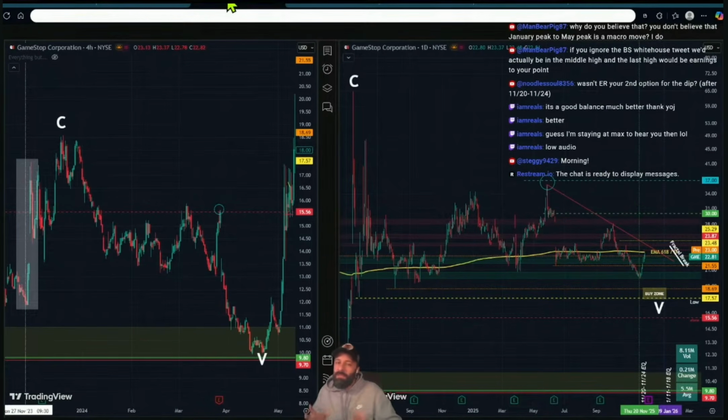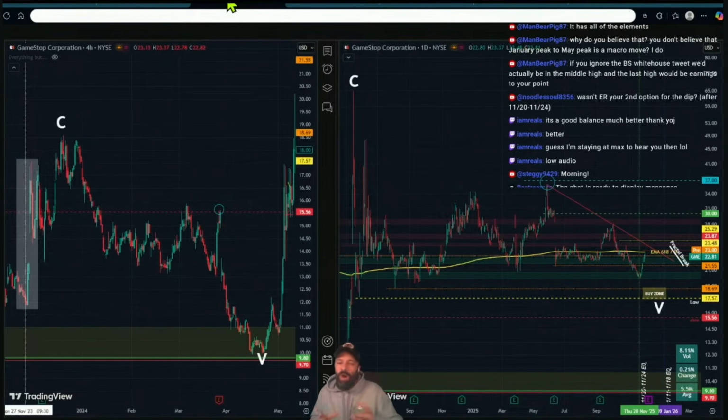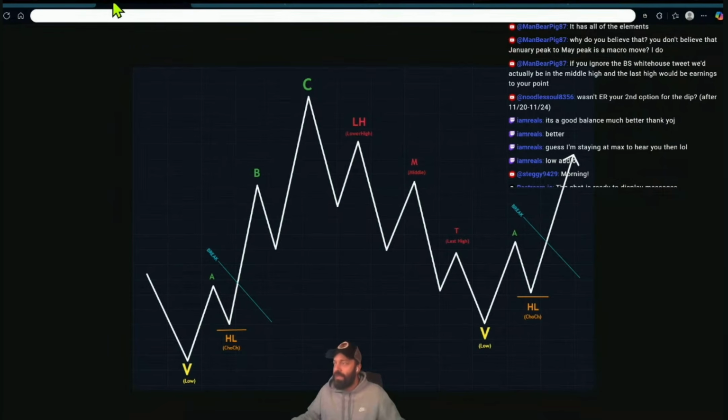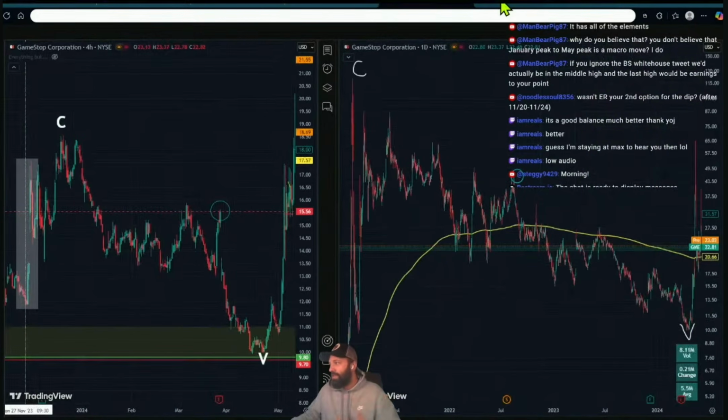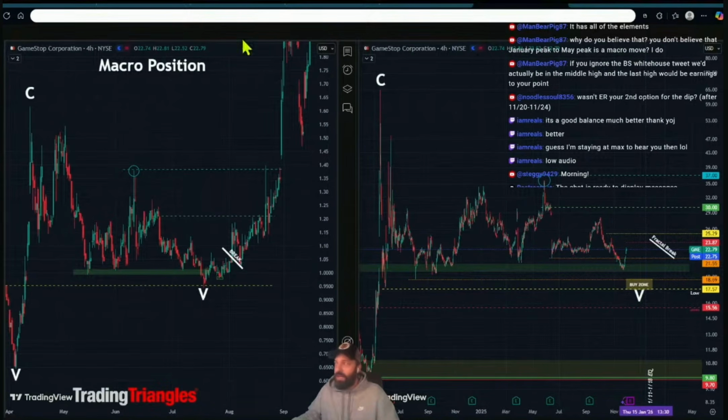I know for some people that aren't super caught up on pattern tracking and map work and fractal work, it's probably going to go right over your head. But to the people who at least have a basic understanding, that should make sense why I don't use May. Can you use May for side-by-sides? Yes. Can you use it for it looks like this? Yes. I just showed you a bunch of examples.